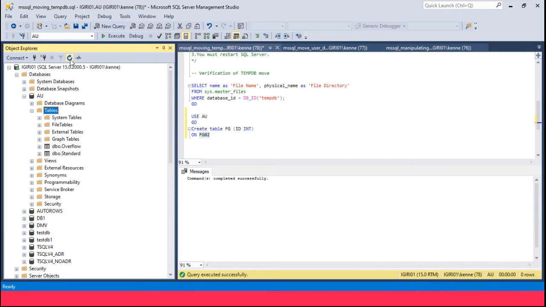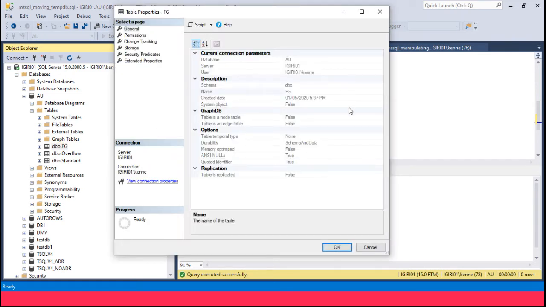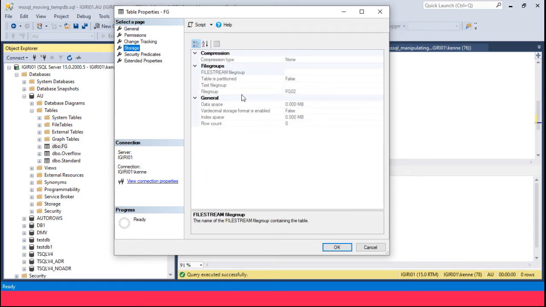And when we go into the details of this table, dbo.fg, we see that the table name is fg, and when we look at the storage details, it's sitting on the file group fg2 because I explicitly specified that file group in the creation of the table.